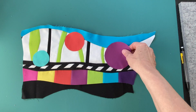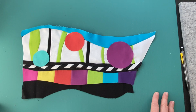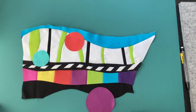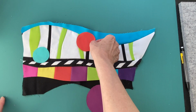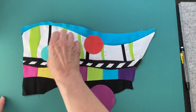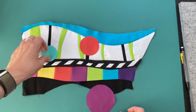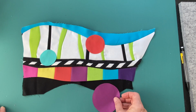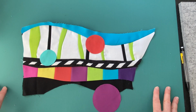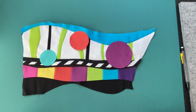This one's still looking a little bit big, but I don't want to cut it down because it might fit in better as it gets bigger. Without knowing what that's going to look like, I kind of want to move that orange away from its counterpart there. I just don't know. We're just going to have to see what happens. Now it looks like a Conestoga wagon. Now that I've got a wheel on there. Boy. Sometimes it's not good to be a visual person.